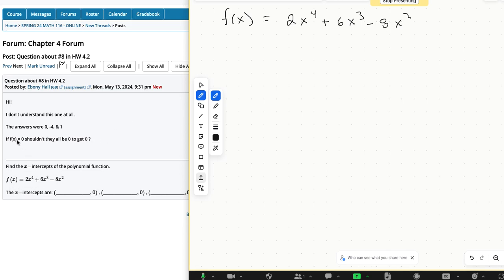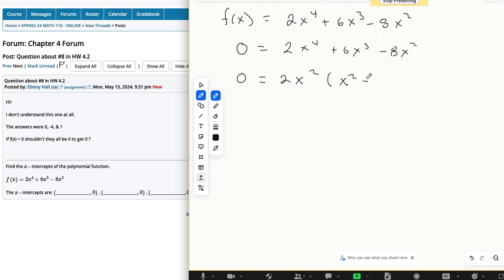So just like you have here, f of x equals 0, so let me put that in. So 0 is f of x, and that equals 2x to the fourth plus 6x cubed minus 8x squared. We have a polynomial in this case, and this does have a common factor, 2, 6, and 8, and then also x squared. At least x squared is present in each of those terms. When we have a polynomial like this, we would try to factor it to see if we can solve. So 2x squared is what can come out, and that's going to leave behind an x squared here.